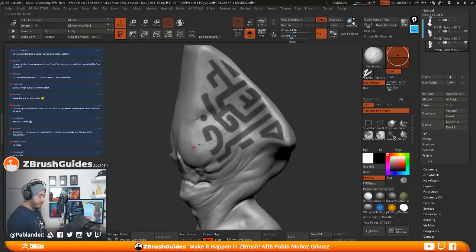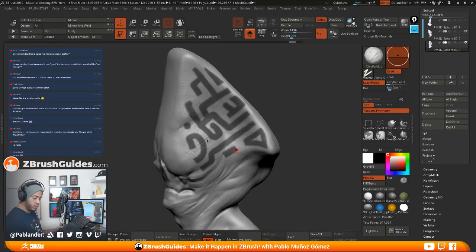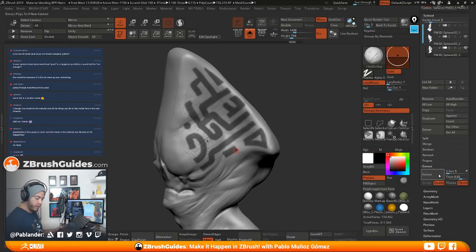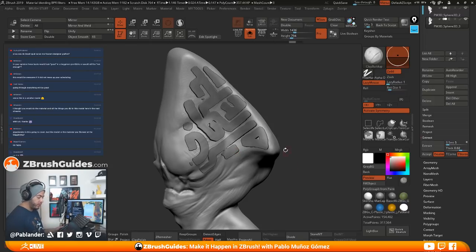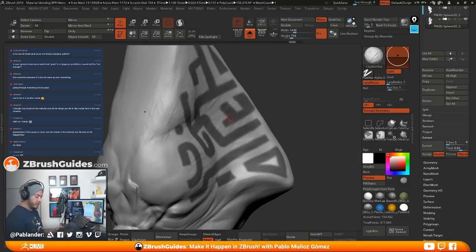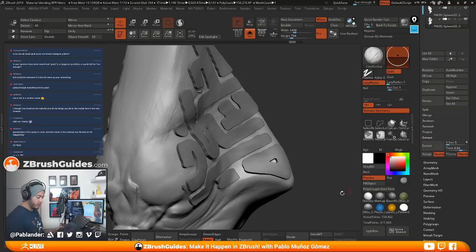Let me just get back to what I had with my normal mask pen. Alright, so now you have the mask and you're happy with the mask, you can go to extract here at the bottom of the Subtool subpalette, and you determine how thick you want it to be. This is how smooth the surface is. For the most part, I just leave it as it is because this is going to give me an extruded version based on the surface. I'll just show you what it is, and I'm sure you're familiar with this. So this gives me a preview. If I move around, it disappears, but you see it's pretty thick. So extract, you'll see it's very thick.